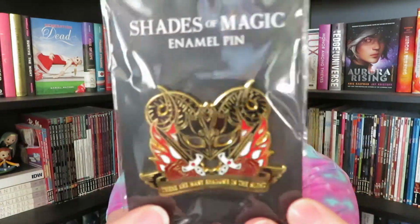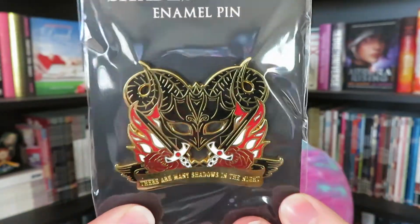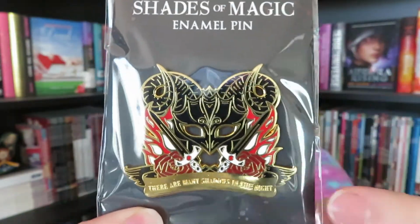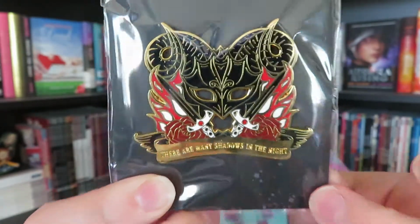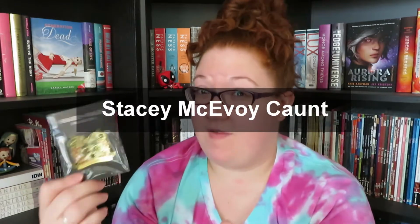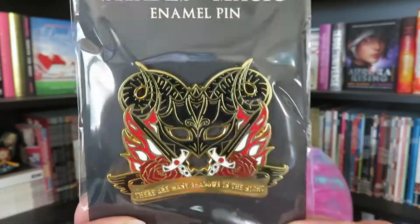Ooh, next we have an enamel pin. It's a big pin. I like this. Look at that. So this is gonna be like Lila's mask thing. This was created by Fable and Black, which I actually think on Instagram they have updated their name, so it's not Fable and Black anymore. But the quote says, "There are many shadows in the night." This is gorgeous. I love this.